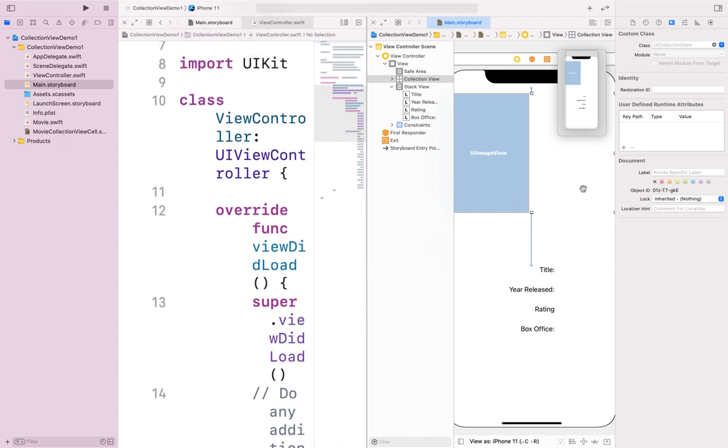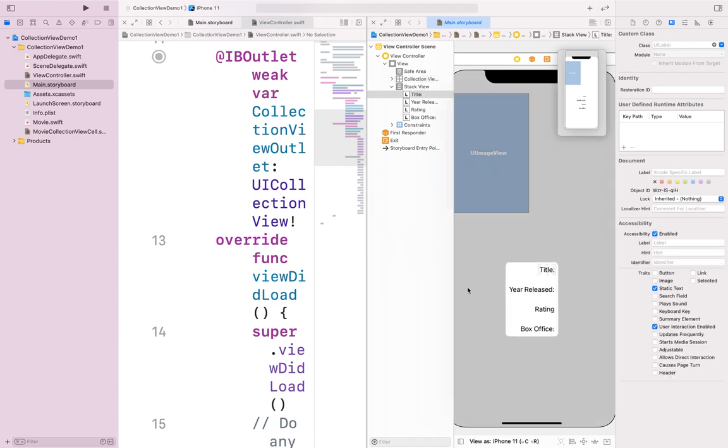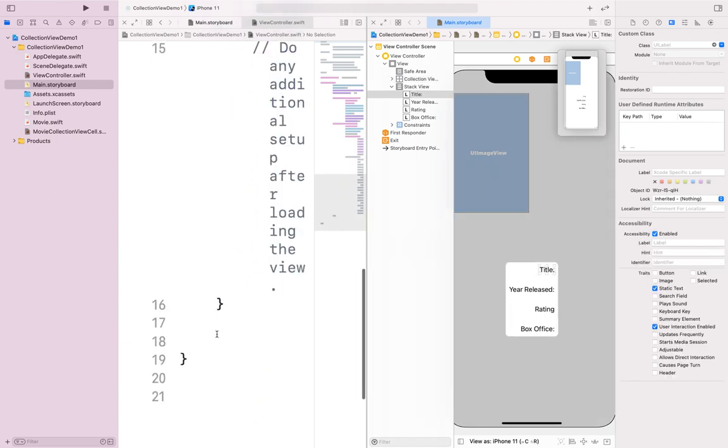Okay, control-drag the collection view outlet, and then the 4 labels.